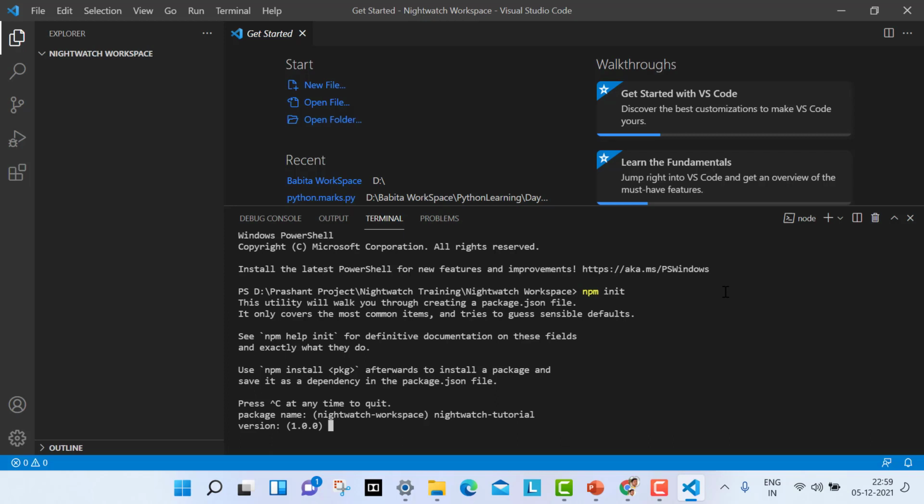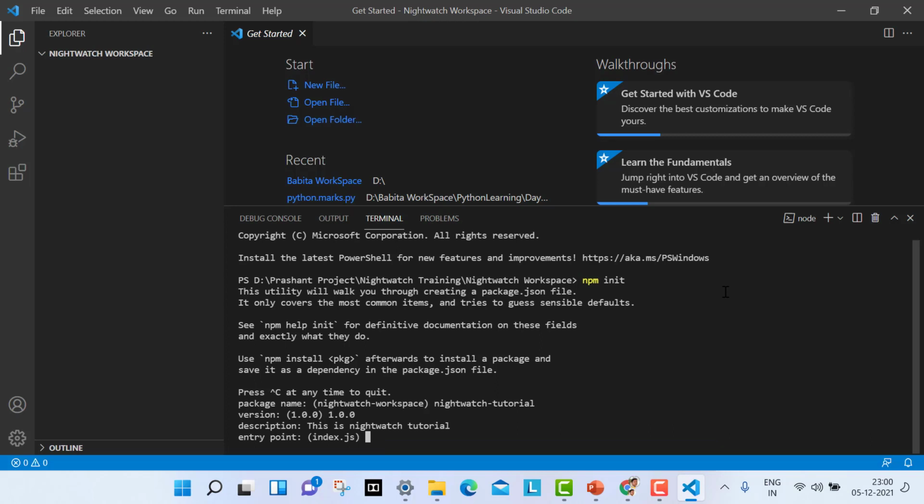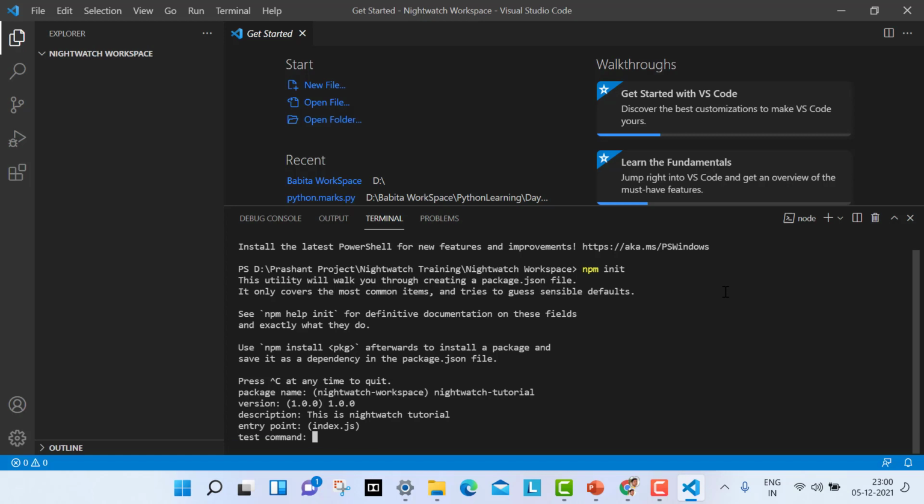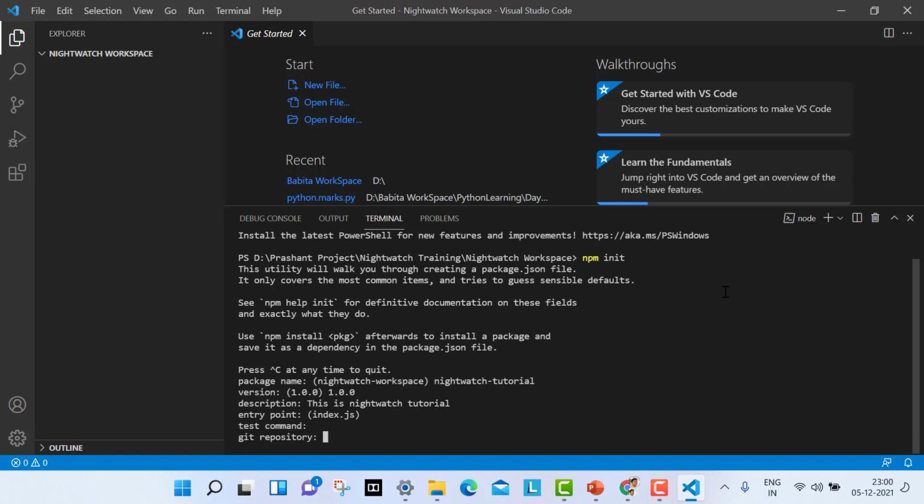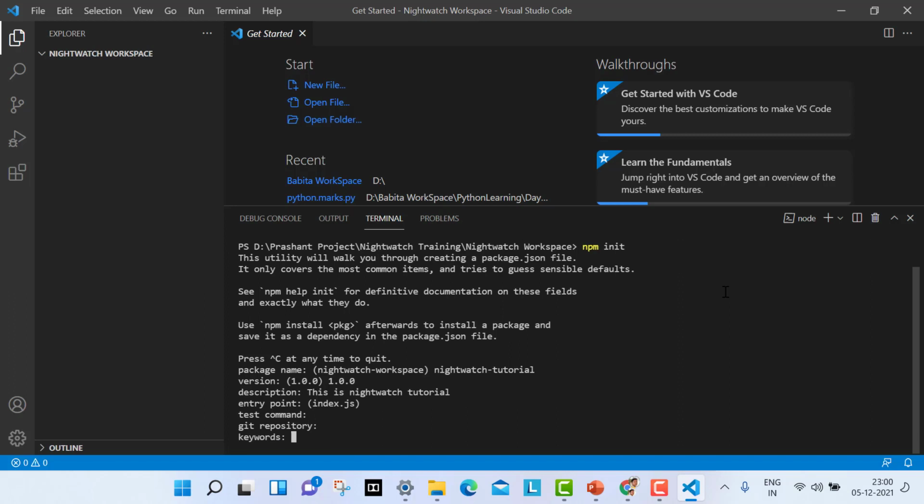I'm giving the version. Description: Nightwatch tutorial. Entry point, leave it for now. Test command, leave it for now. Git repository, leave it for now.